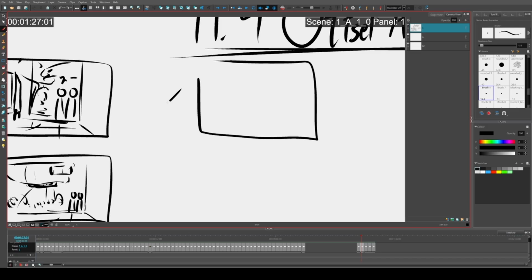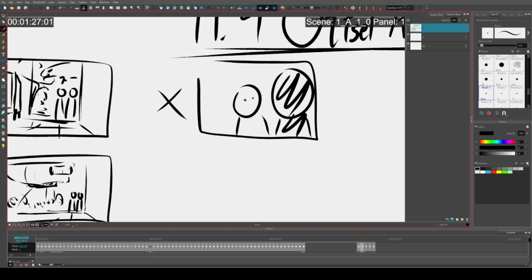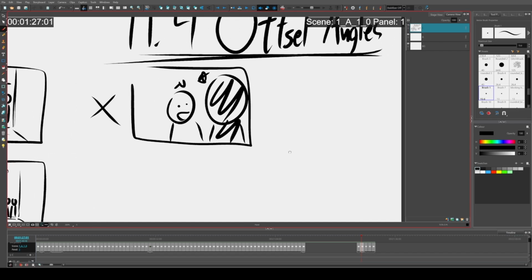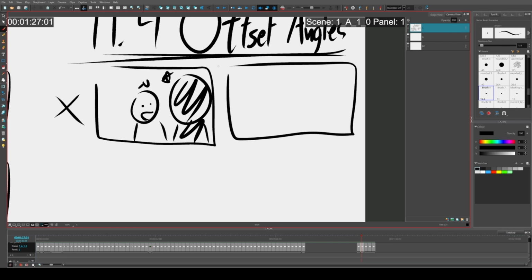So, for instance, don't make it so simple that a character is just here, a character is here, and they're both facing each other, and they're both talking, and they're basically facing in the same direction as they talk. So what it's saying is that for an offset angle, offset at least one of the characters if you're doing this.